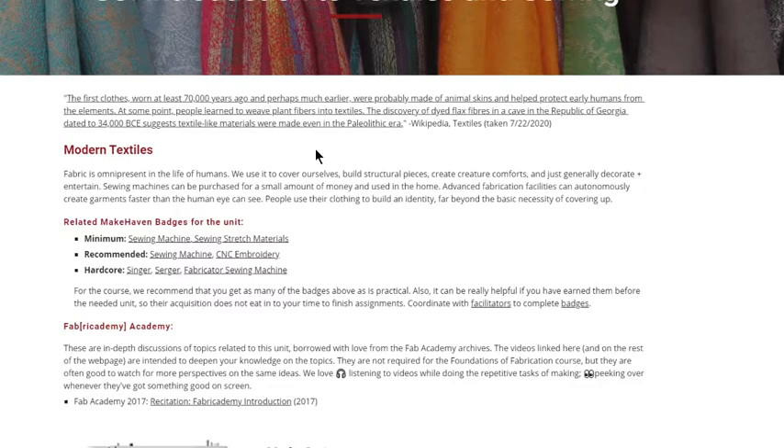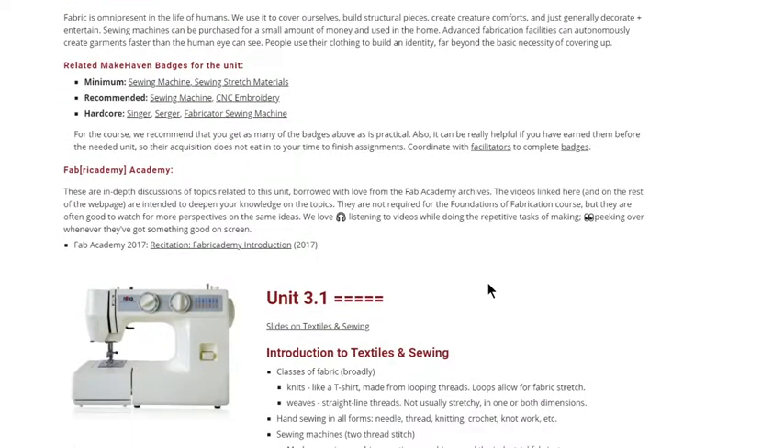So on the website, this is the textiles and sewing page. Over the course of this past week, lots of interesting things happened. One was a video by a YouTuber showing the difference between a rip-cut blade and a cross-cut blade on a table saw, which is worth watching. But another is that the Barcelona Fab Lab put out that they have à la carte Fabricademy — an entire course focused just on fabric and textiles — so you can go far deeper with all of this material. It's available in English and most of it is also in Spanish.